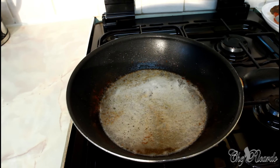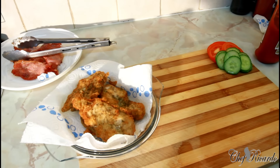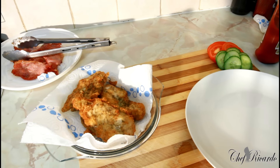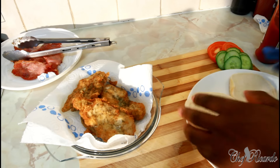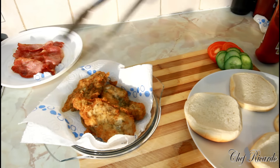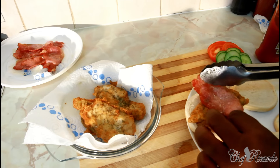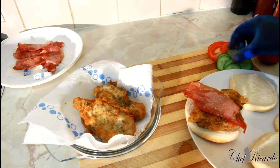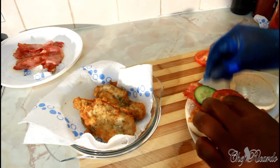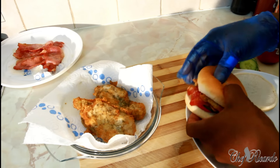Let's make a burger now. That's the chicken as you can see — chicken is finished. I've cut up some mixed leaves and the bacon is over there. You can put cheese, you can do anything you want — put more stuff, whatever you like. A few pieces of cucumber. That's exactly what Chef Ricotta is all about.